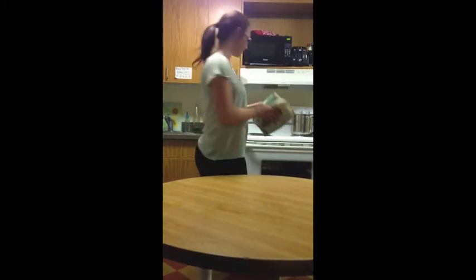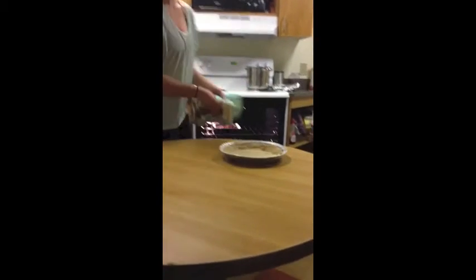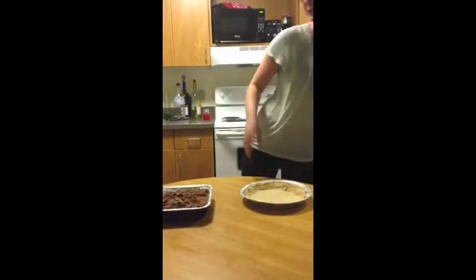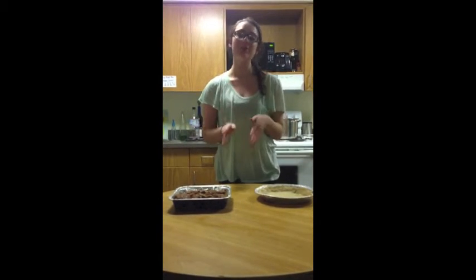And we're ready to see our final products. We have our nice golden pie crust minus all the trans fats, and our sweet potato casserole. By bringing this one to the table and creating a new tradition versus Grandma's marshmallow casserole, we went from 210 calories to 160 in a half cup, from 9 grams of fat to 5, and from 6 grams of saturated fat to only 1. So you're getting the same nutrients from your sweet potatoes, but in the best way you can for your body. My best suggestion to you this Thanksgiving is to bring a new tradition to the family table. Be mindful and watch your serving sizes, but still enjoy yourself and your family's company.